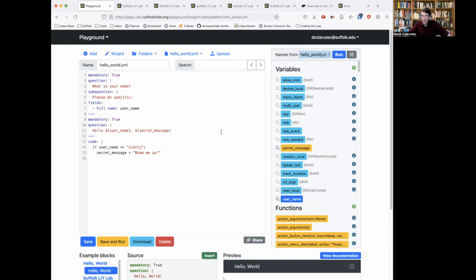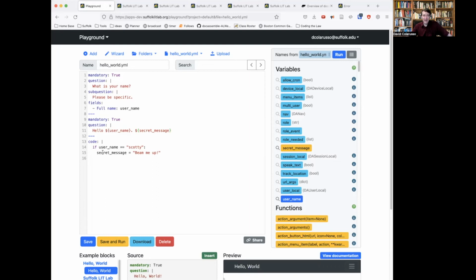It's going to go through the first block. It's going to say, do I have to do this? The answer is yes, it's mandatory, so you do have to do this in docassemble, so it's going to show you that screen. Then it's going to go to the next screen. It's going to say, do I have to do this? And the answer is going to be yes, I do have to do this. But here's an interesting thing. So it will do that. But then the question is, how is it going to do that?